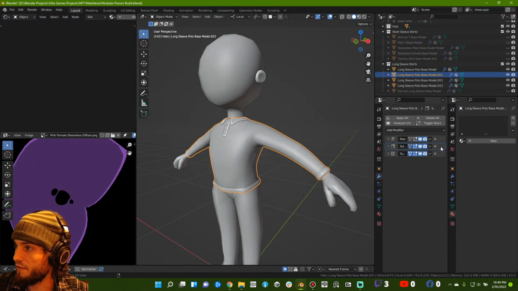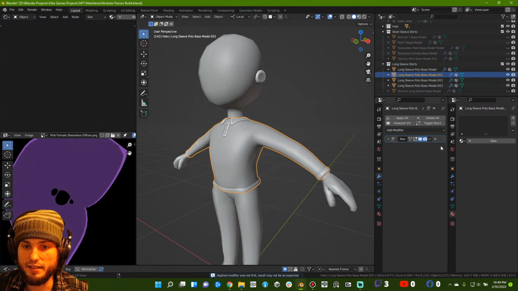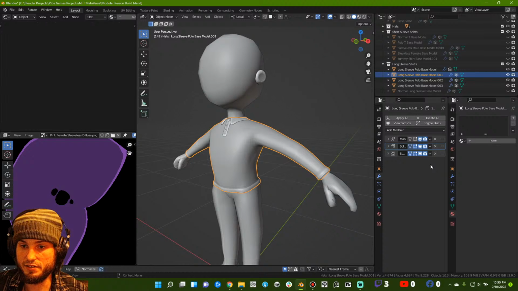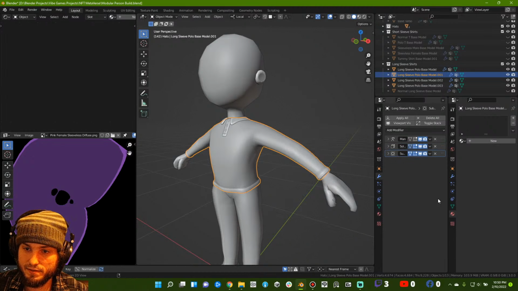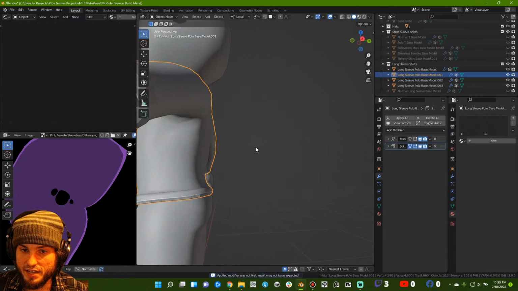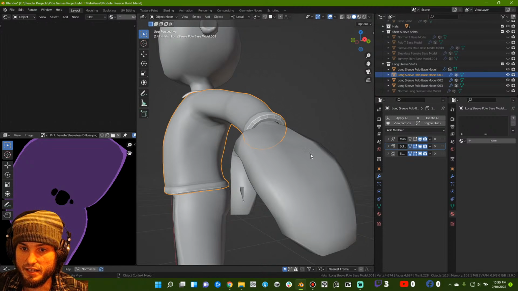Now I am going to apply my modifiers. And the way the applying of the modifiers works is a couple ways, but this way is one of the easy ways, and you can just do Control A by hovering your mouse over which modifier that you want to apply. So I'll apply that one, and then that one. And it does matter which order you apply them. So be careful of that. And to show you, if I apply this one first, watch what happens. You can see it'll go back to that really harsh edge. Because what's happening is it's applying the subdivision before it smooths it, and we don't want that.